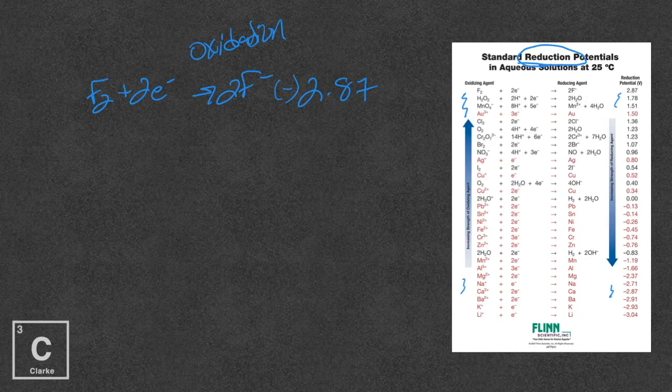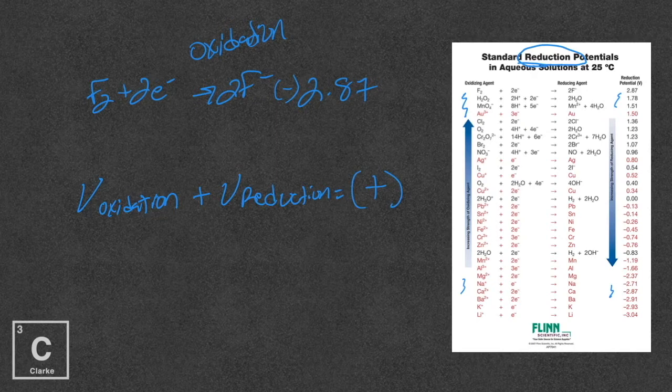Remember, we're trying to create a galvanic cell, one that's spontaneous. And for it to be spontaneous, it needs a positive voltage. We're going to have to add the voltage between the oxidation half and the reduction half. So you're going to have the volts from oxidation plus the volts from the reduction. And we want this to be a positive voltage. If it's a positive voltage, then this is a spontaneous cell. That means it's galvanic, and that is our point. That's what we're trying to look for. Let's look at some examples on how to read this chart.